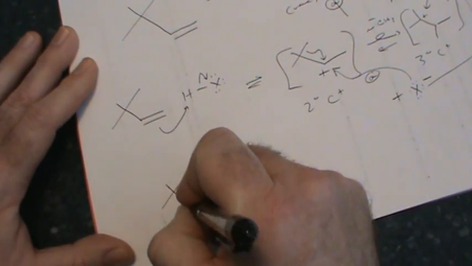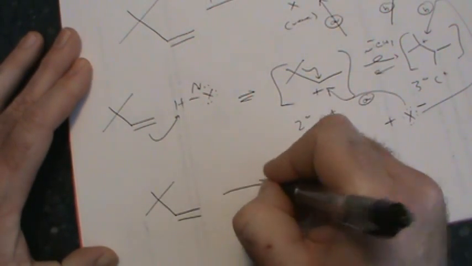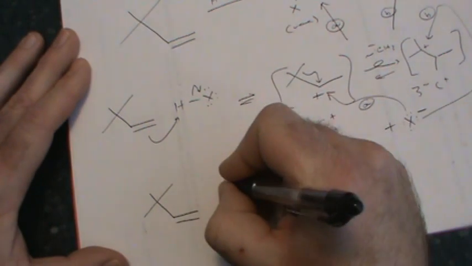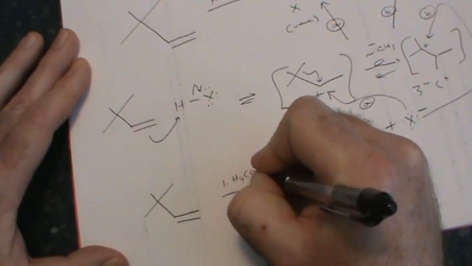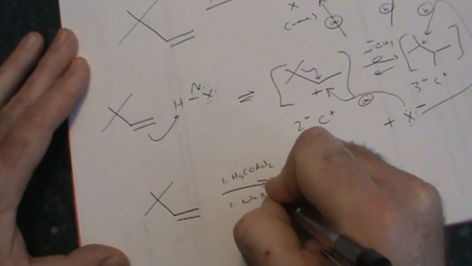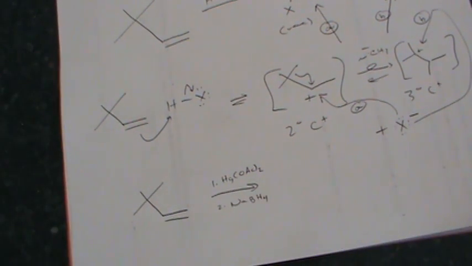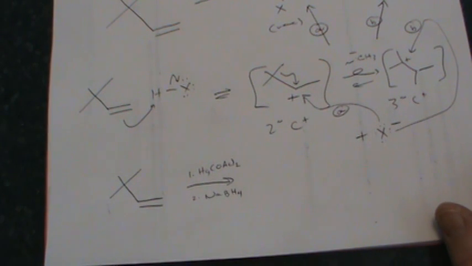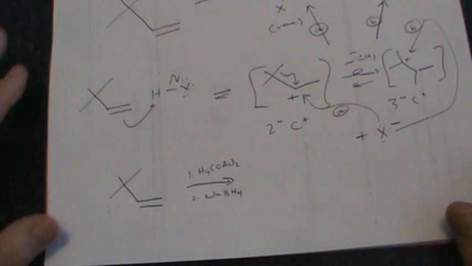Well, as long as we're talking about the possibility of carbocation rearrangements, let's finish this discussion with the oxymercuration reduction sequence. As we saw on the previous page, this is an example of a procedure that gives rise to a Markovnikov hydration, but it does so without the possibility for a carbocation rearrangement because carbocations are not involved.